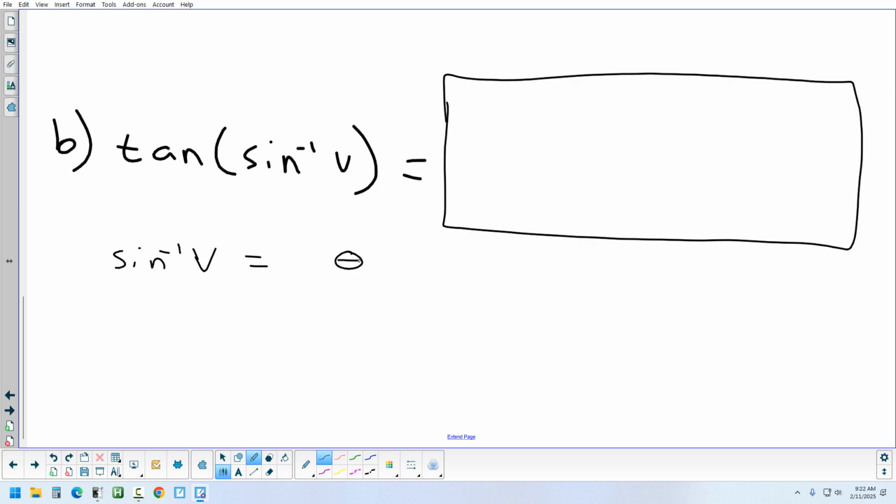Yep. Take the sine of both sides. Okay. So when you do this, it's important to understand you can't multiply by a word. You can multiply by a variable or a number. That's a function. So we're taking the sine of what's on the left, and we're taking the sine of what's on the right. Those cancel. Now I have v equals sine theta. All right. What do I want to do at this step?